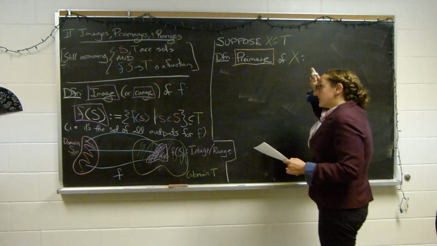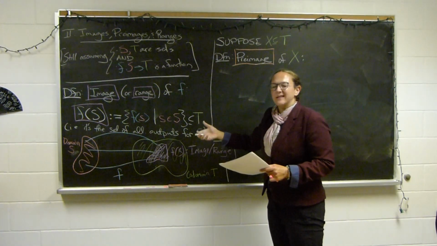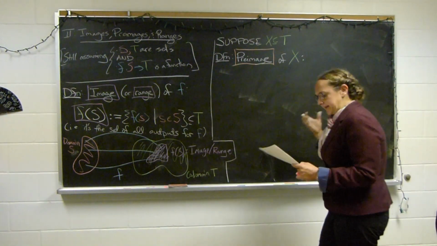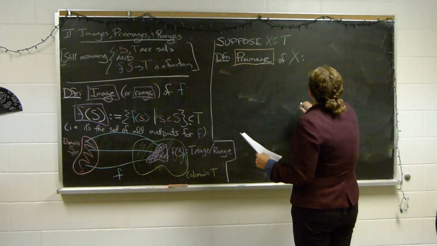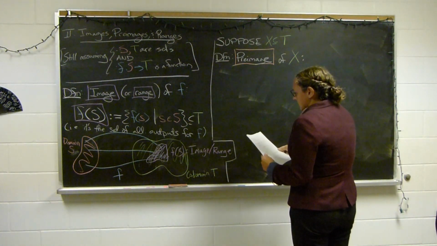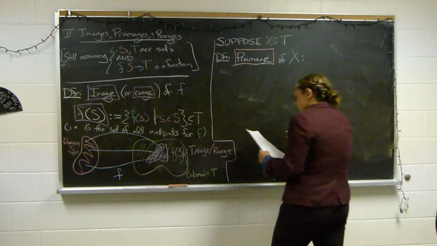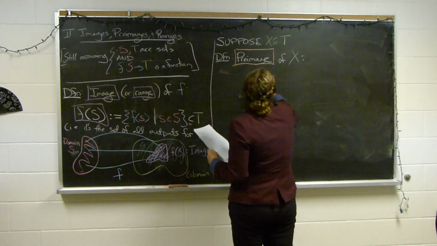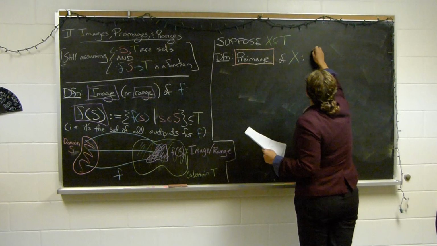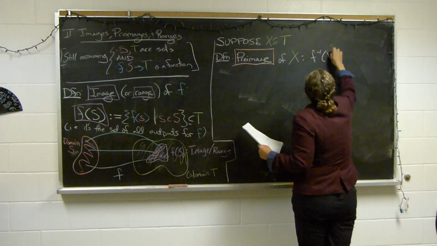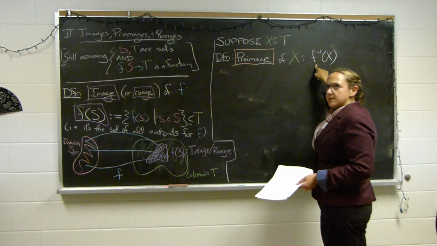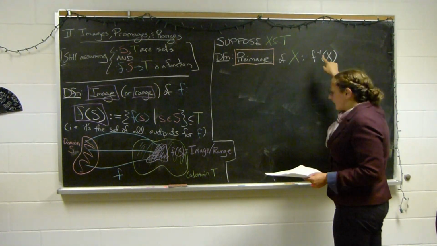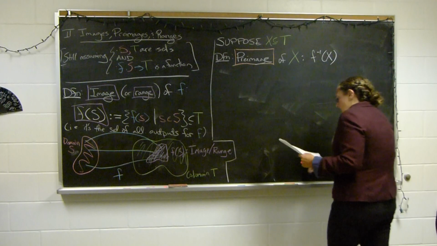So this is again going to be a set, just like it's always good to keep track of what kind of object you're talking about. This is again a set. This is another one that sometimes students confuse. And so the pre-image is going to be a set, denoted like this. That looks weird. We're used to seeing this and just thinking we're applying it to a single element, but we're looking for all the outputs in some sense of that.